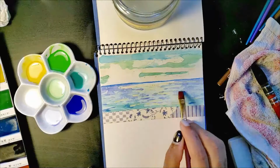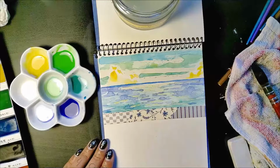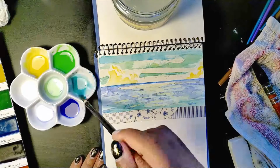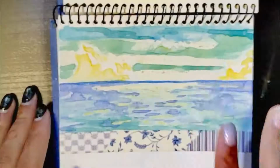My favorite thing about using these Kansai Tambi watercolors is that you can get so much pigment on the brush at once, you can kind of just drop a bunch of pigment on the paper and let it dry and get these cool edges on it. I don't know what it's called. I have not studied watercolor painting anywhere, so I'm just, you know, doing whatever I like.